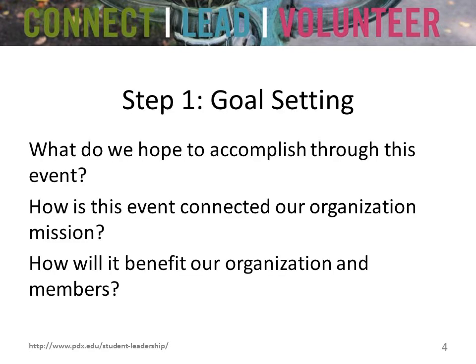Step 1, goal setting. It is important to work on setting your objectives at the very beginning. Having clear goals in mind helps the group work towards a shared vision rather than going in different directions. On the slide, there are a list of questions that you may want to explore with your organization.